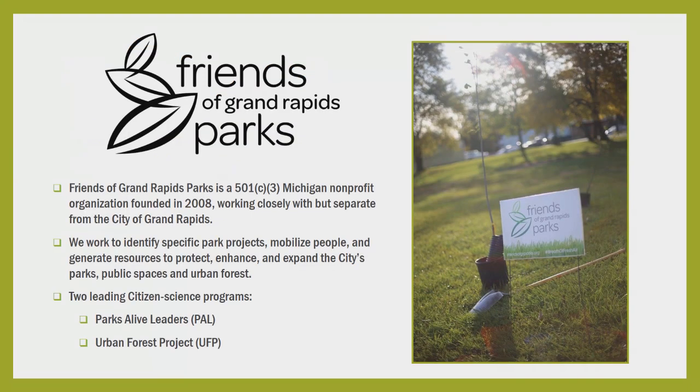Friends of Grand Rapids Parks is a 501c3 nonprofit organization. We were founded in 2008. We work very closely with the city of Grand Rapids, but we're still separate entities. That allows us to apply for a lot of diverse grant funding and uplift each other, help each other with volunteer coordination and projects. We work to identify specific park projects. Our main objective is to mobilize people and generate stewards in our community. We generate resources to protect, enhance, and expand our city's parks, public spaces, and our urban forests. We have two leading citizen science programs, the Parks Alive Leaders program, which is geared more towards uplifting park stewards and advocating towards maintaining things like garden beds, rain gardens, coordinating park cleanups within our community parks and green spaces.